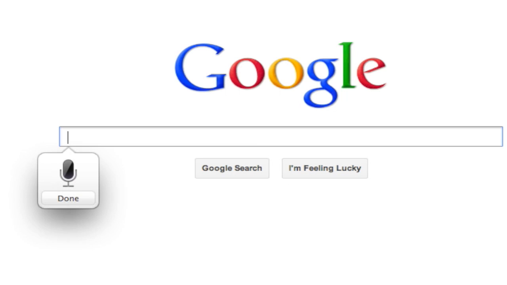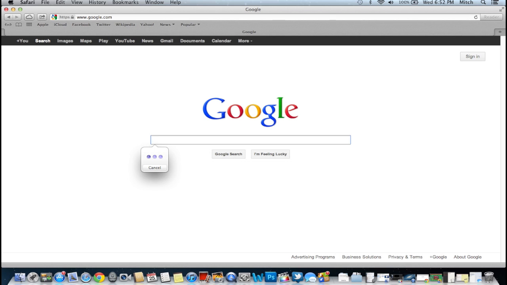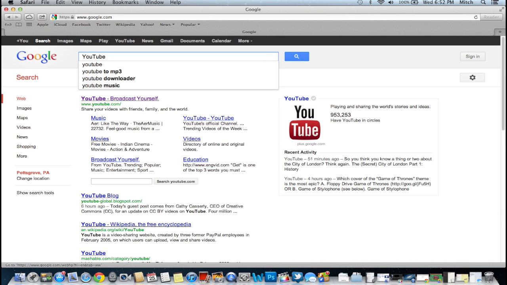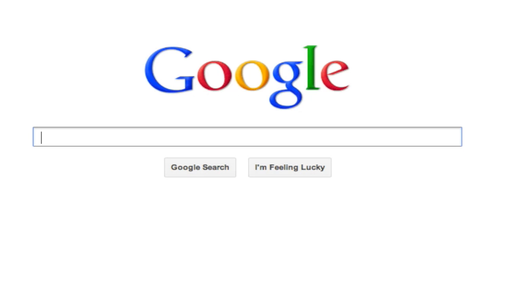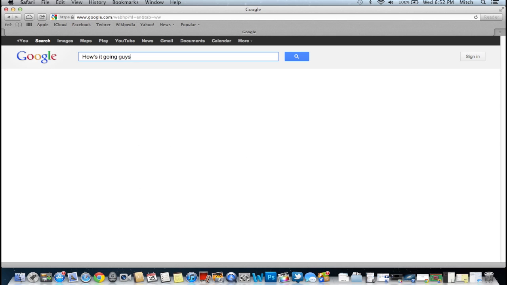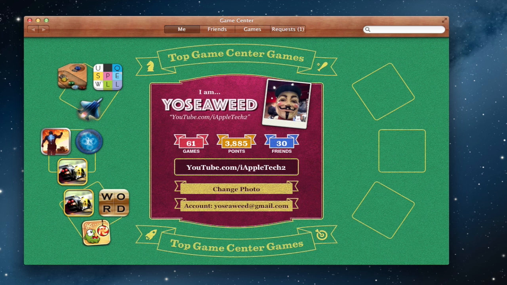Now we also have dictation, so you can easily invoke it by using an activation that you can configure, and you can easily go ahead and say this out. So this is exactly like Siri dictation on your iPad 3 or the new iPad.